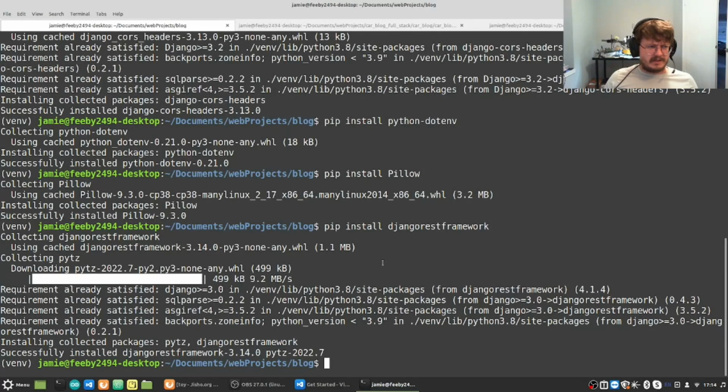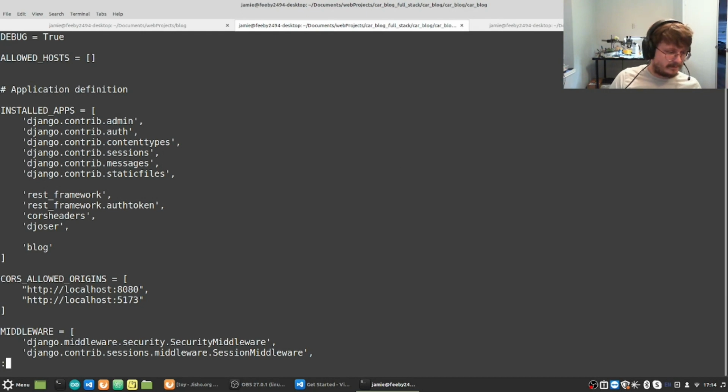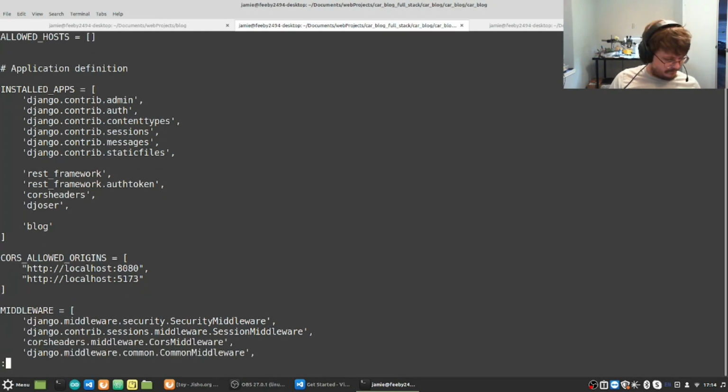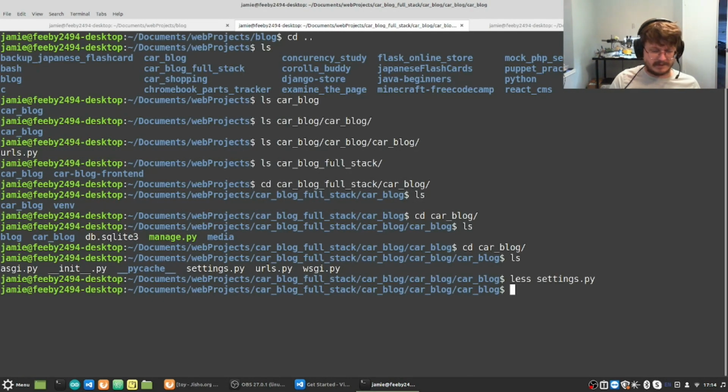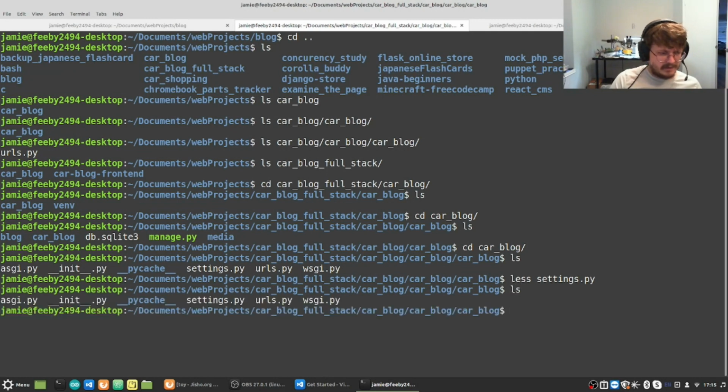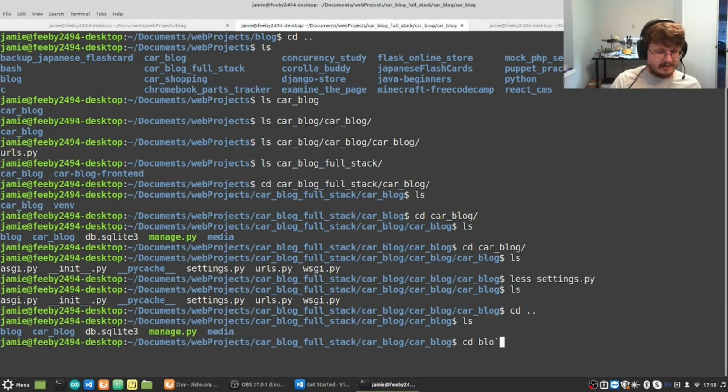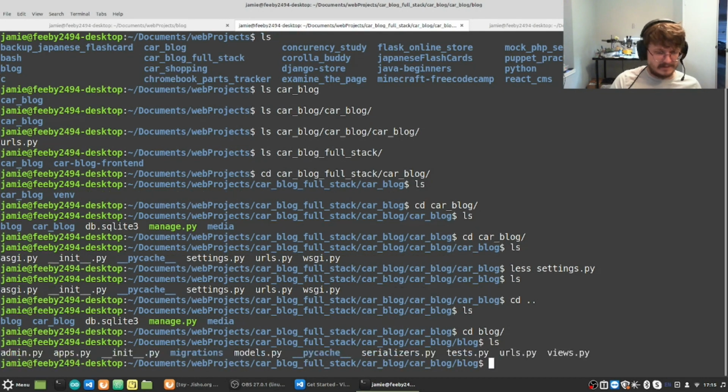There's one more that we need, but you know what? Let's go look for it. Do Q. I thought you did Q to get out of here. Okay, I think it's Q to exit out of less. Then ls, we're going to go back out, and then go into the one that we made. cd. Was it in models, I think. We'll just do a cat models.